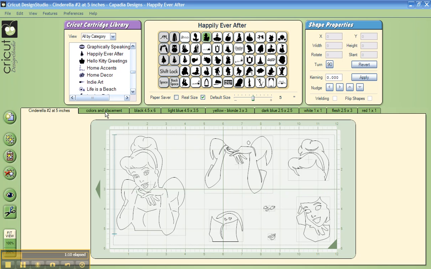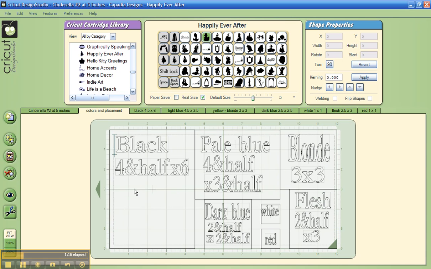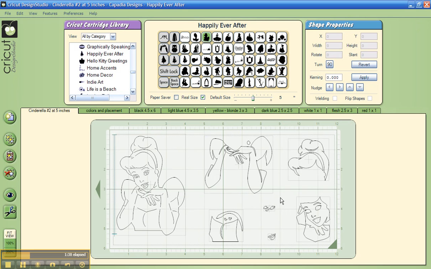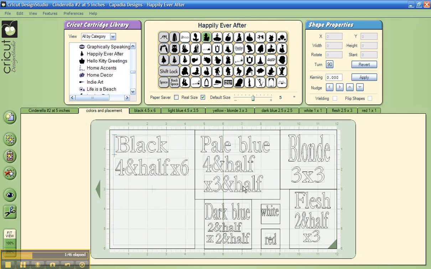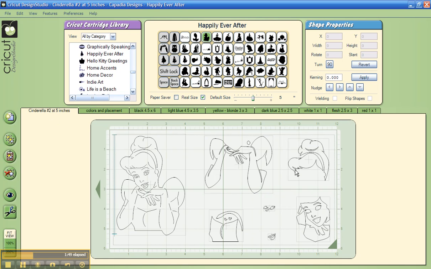But I've made myself a little bit of a cheat sheet here. On the next mat, which I don't cut, this is just for reference, I've shown what color and how big a piece of paper and where to place it on the mat. So in other words, for the base of Cinderella, I need a piece of black paper, and technically it doesn't have to be quite as big as I said, but just to make it easier, I've set a 4.5 by 6 inch piece of paper. To do the gloves, and part of her sleeves there is a light blue color, and that is 4.5 by 3.5. And you can see it just works right the way down the line.